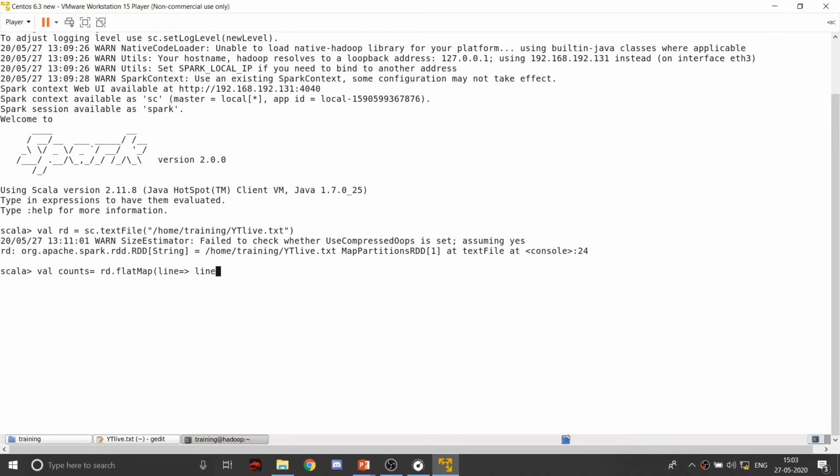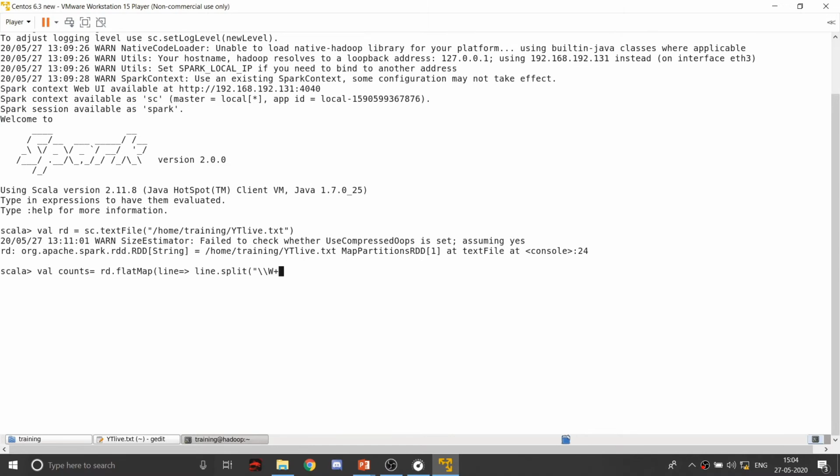You can use any variable that you want, but I'm using line to indicate all of the lines present inside my RDD object that contains my text file as a string, and line.split. I'll split this line on a particular regular expression, which in my case would be double backslash W plus.